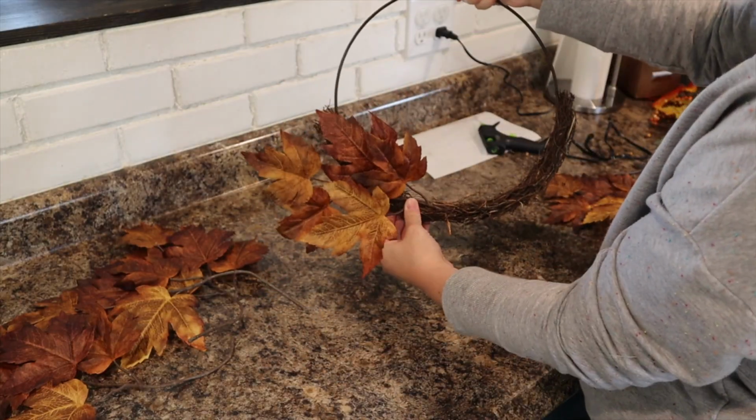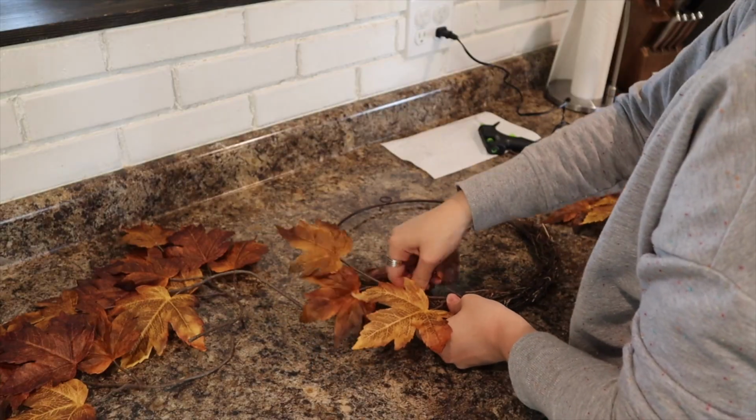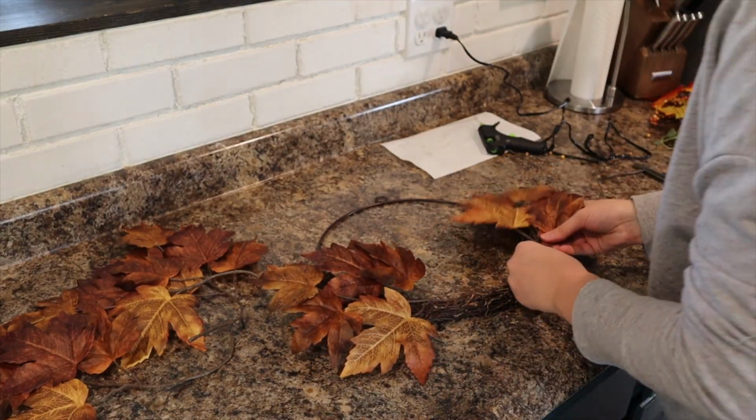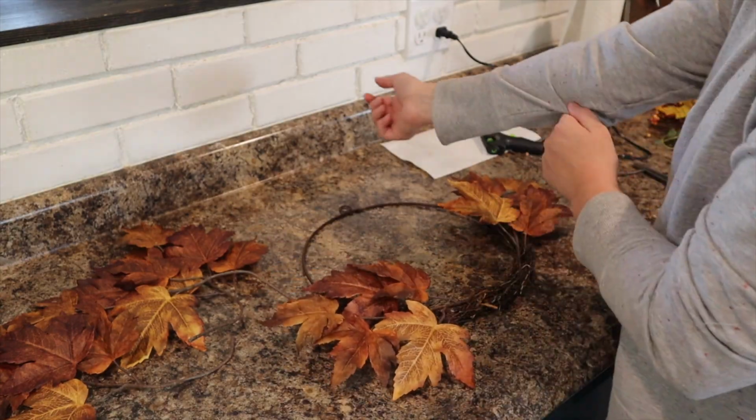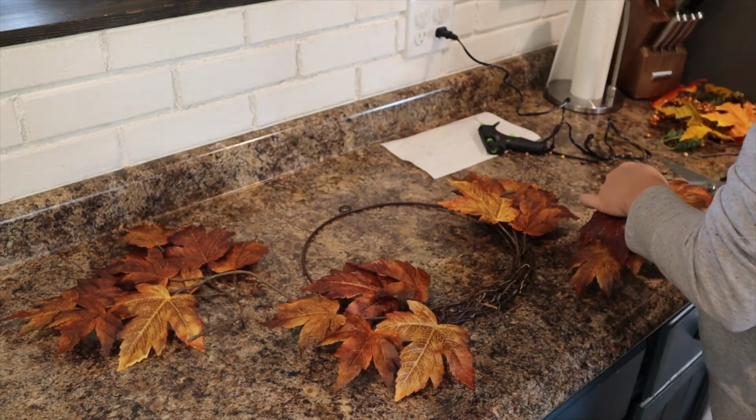This is something that is so easy to do. Like I said, I spent $5 on this wreath, and even though I took everything off of it, you still can't beat $5 for the actual hoop and the grapevine already being on there. So if you have some picks lying around, maybe take a trip to the Dollar Tree and make yourself a little DIY wreath.